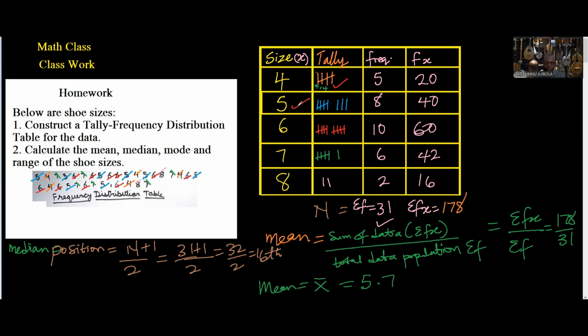Is that clear? Yes. The first figure is 4, second figure is 4, the third, the fourth, and the fifth is also 4. That's why we have 5 here, okay? And we're looking for the 16th one. So now the 6th, 7th, 8th, and so on. So let's count it now. 6, 7, 8, 9, 10, 11, 12, 13. The 13th one is 5. So the 14th figure will be 6. The 15th figure will also be 6. The 16th figure will also be 6. So we're looking for the 16th figure here, and that means our median is 6.